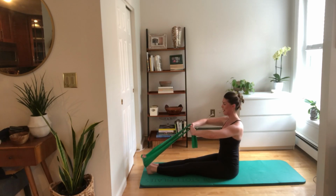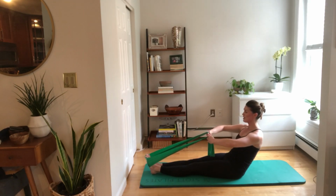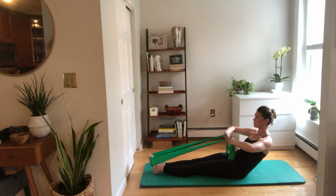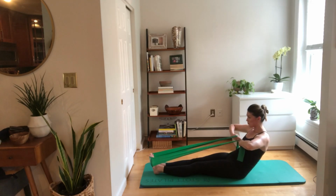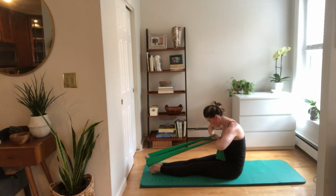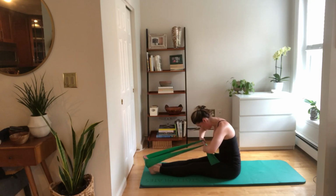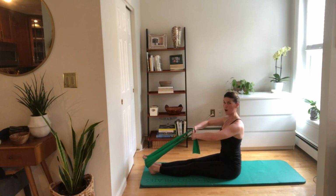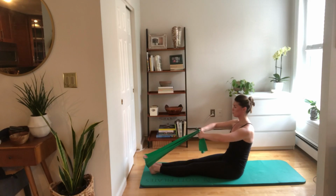We're gonna go into round back. We take an inhale. On the exhale, you're gonna scoop, rolling the pelvis away from the thighs, and then pulling the hands into the chest, kind of pulling into that resistance. Try to keep those legs anchored down. We take an inhale to stay. Now on the exhale from the rib cage, we're rounding up and over the thighs. And then as you stack the spine up, you release those arms back out. Again, exhale, scoop and roll it back.